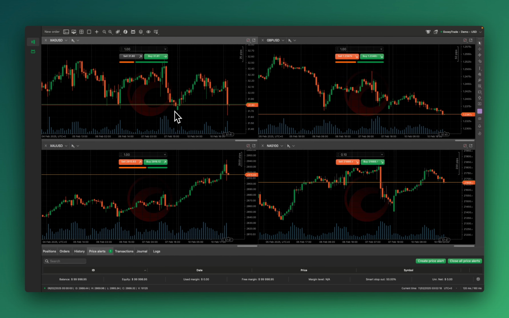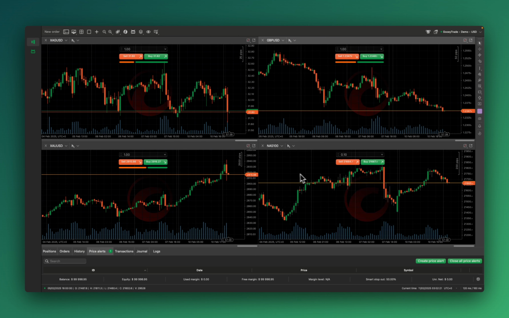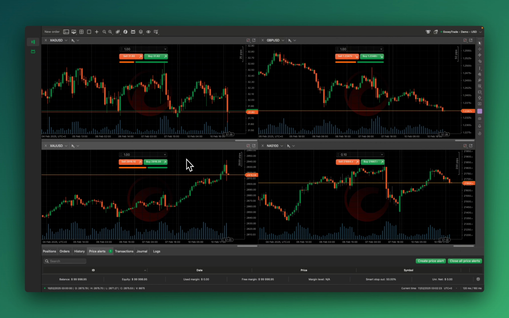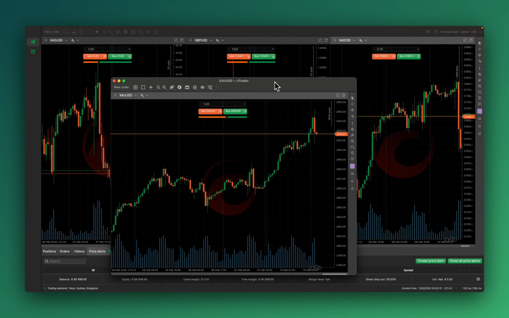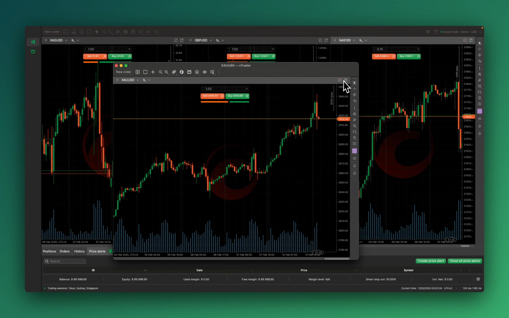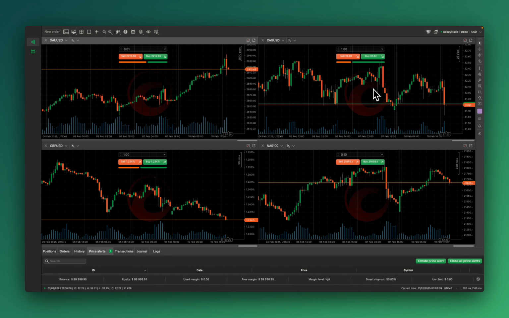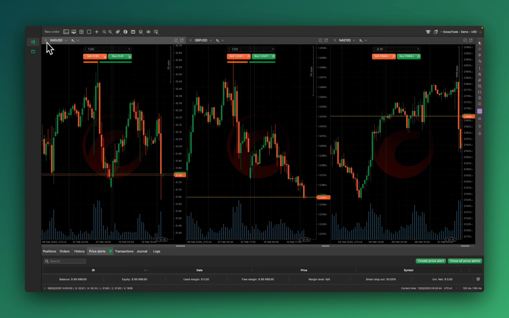So this one allows you to view multiple charts and interact with them all at the same time at a glance. Some people might prefer this, some might not, but it's still pretty neat because you can bring up the charts and move them around if you want to, and you can close them if you want to, but you can also put them back by clicking on this icon right here. It brings it back to its position. You can do so for any of these charts right here. You can close them and it will also adjust the layout of the charts for you automatically. You don't have to move them if you don't want to. But this is what the multi-chart looks like.